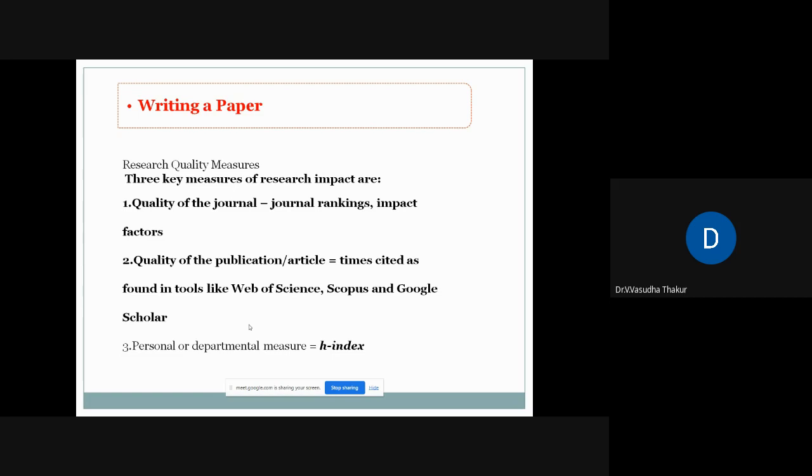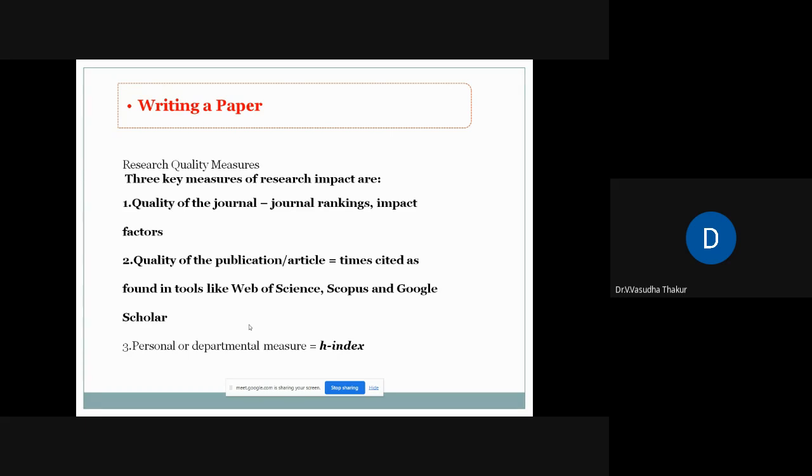Especially with this generation, all the papers have to ensure, before they go for publication, that you have a quality journal, a good publication, and proper measuring tools. How do you assess them? Which is the best?